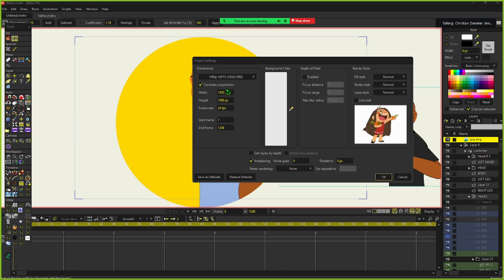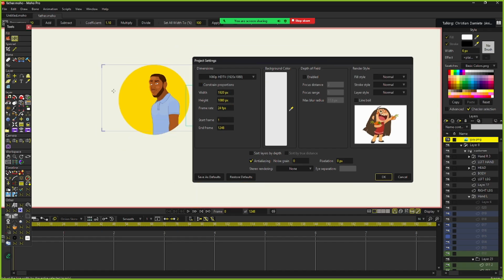So here we have project settings. There are times where people ask me, okay sir, how do I make my animation video in portrait and in landscape? So landscape is usually 1920 x 1080p, which are pixels. This is the proportion for landscape. Remember the video here now is in landscape, isn't it? The width is wider, the height is shorter.